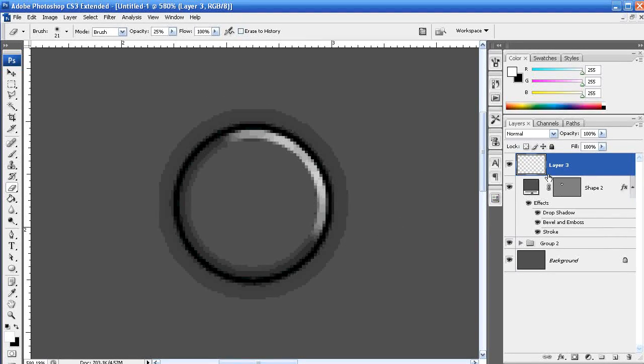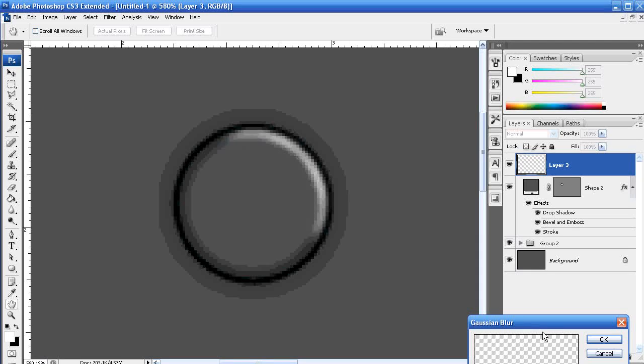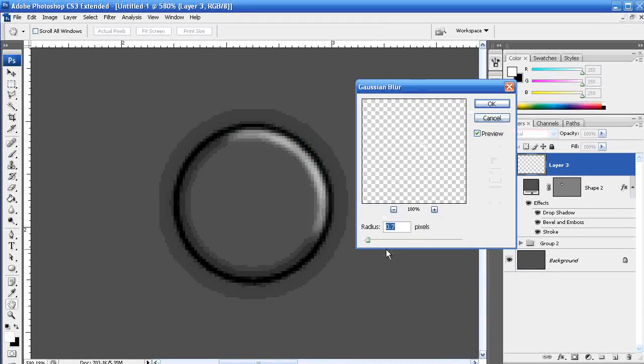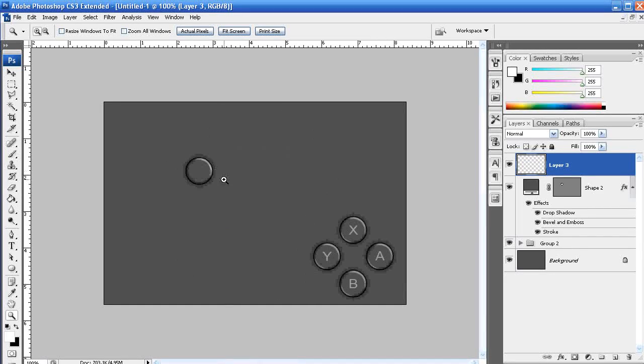So obviously it looks pretty good, but what I'm going to do and take it a step further is go to Filter, Blur, Gaussian Blur, and I'm going to blur that highlight. I've already done it here obviously, so I'm going to make it 0.7 pixels for the highlight. So I'm going to hit OK there, and we're just going to zoom out so we can see what we've done. So right away you can see that the highlight is created, and we have more of a realistic button happening now, but we still have to create the bottom highlight.